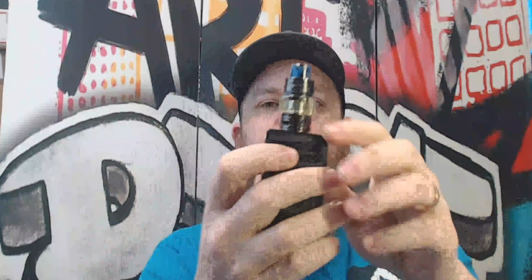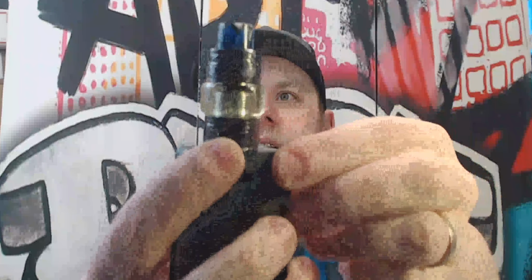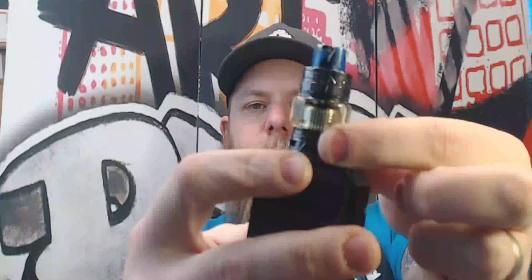It's got nice airflow channels. You got 3 of these large kind of scooped shape airflow channels down here that really kind of get you a good amount of airflow through there. You can see I'm running this actually a little bit closed off.